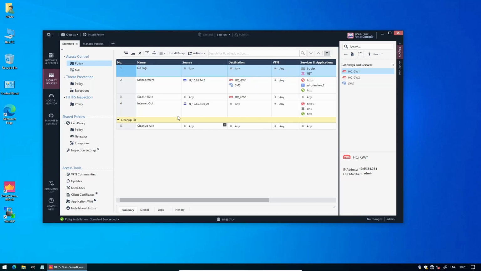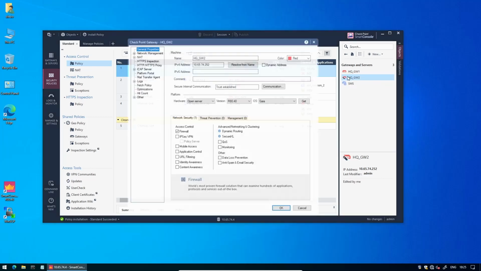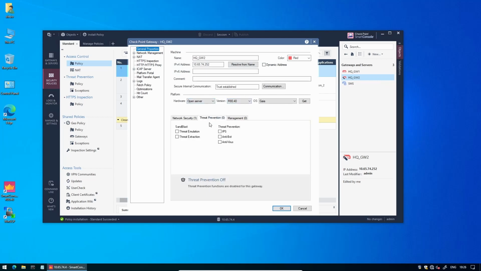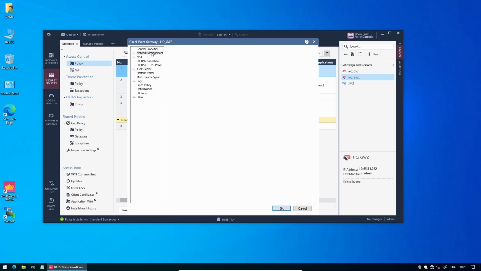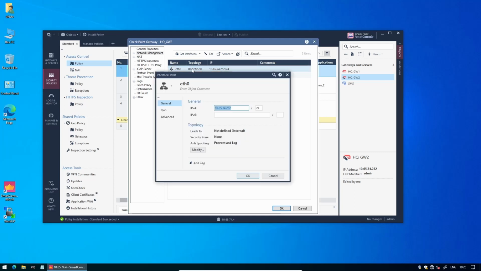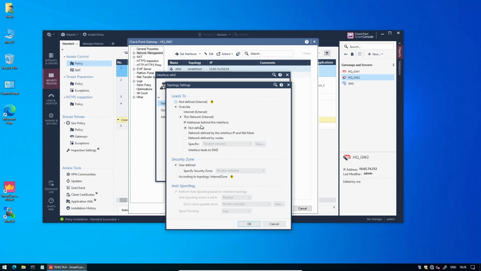And we can confirm that. Take a look, and you can see here we have gateway 2 and the interface. Trust established, R80.40, threat prevention all disabled, network management, and for some reason this is external, but these E0 and E1, apologies, I didn't check. So we could change these using Postman as well, but let's just change right here.